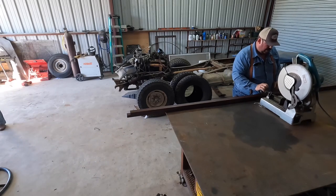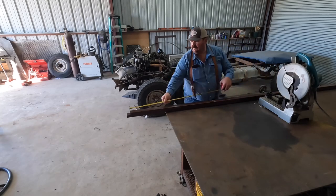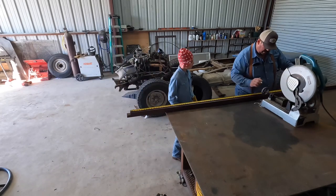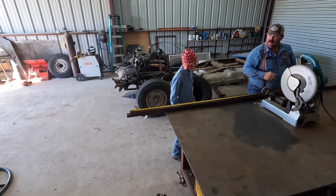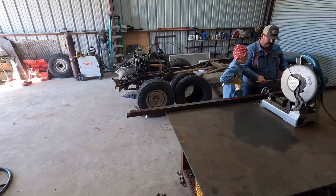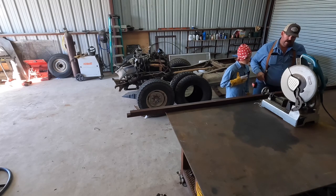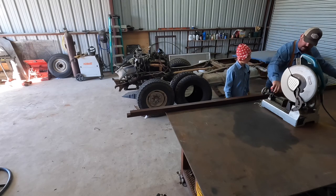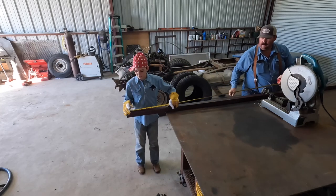All right, so we need a 6 foot piece. These are cut in tens. That'll be perfect, because then that'll leave us 4 foot. That'll make the upright coming up. So we only need two 6 foot pieces, right? Yeah, and then we'll need to cut the 3 footers. And then 1, 2, 3, 4 3 foot pieces. Four 3 foot pieces, Dad? Yep.